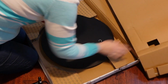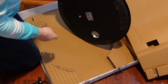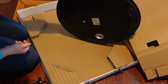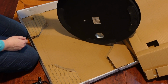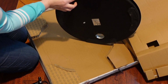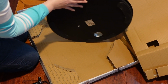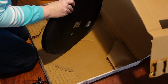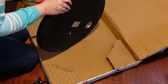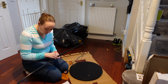And then this is the big base, which weighs 500 tons. It probably doesn't weigh 500 tons, but it's pretty heavy. It doesn't actually say what it weighs, and normally they should do, I think. So on the bottom of here, you've got some protective, like squishy foam stuff that will stop it scratching your floor or whatever. I am still going to put it down onto this piece of card on my wooden floor because I don't want any of the scratches that I've already got. Next then, just pop it together as per the instructions that come with the lamp.